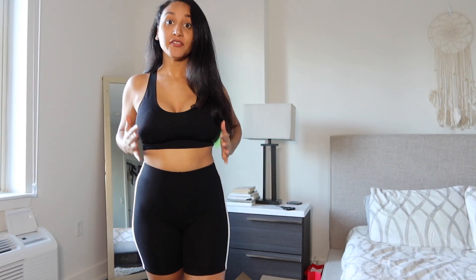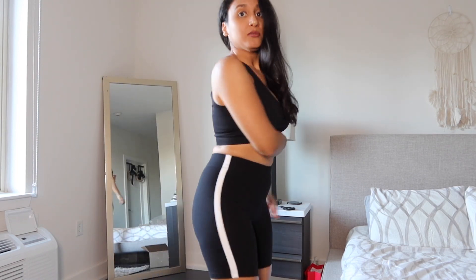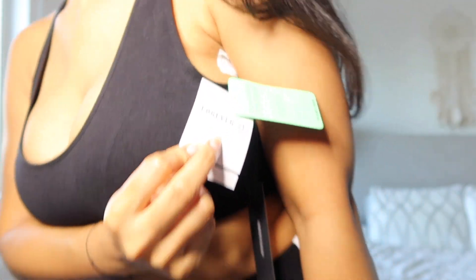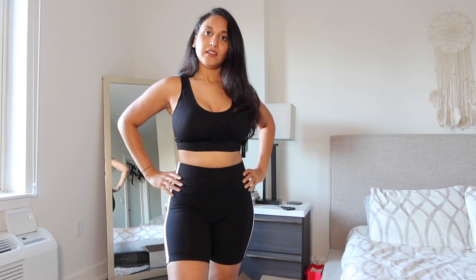This is what I'm talking about — I love this sports bra. To be fair, this one is from the active wear line. Look how cute it is in the back. Whenever they have that little logo it's from their active wear line. I don't know if the other one was just for fashion. Also I realized the green one I hated is not Forever 21 brand — sometimes they sell other brands through their website. I really like this one. I kind of wish I ordered a small — this is a medium — because it could be a little tighter, but I really like it and it looks so cute with the black shorts.